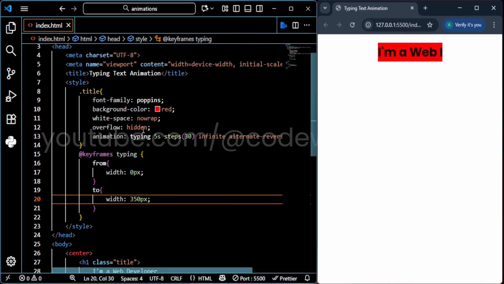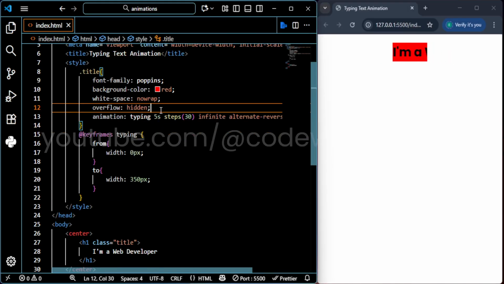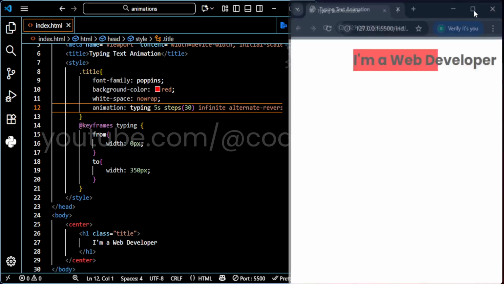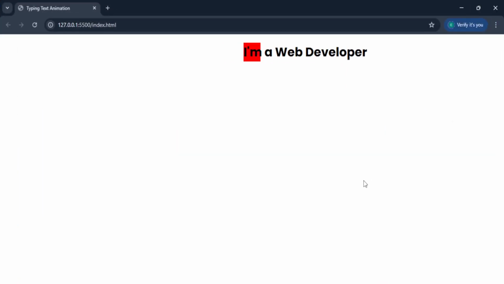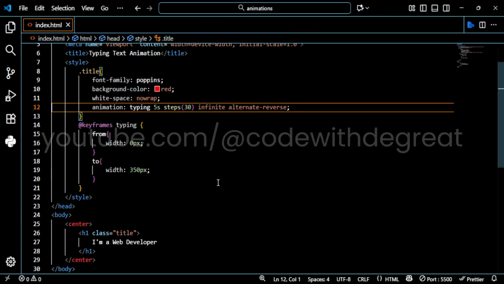Alright, then if we remove this overflow hidden, see. So anyone you like, you can end yours there.